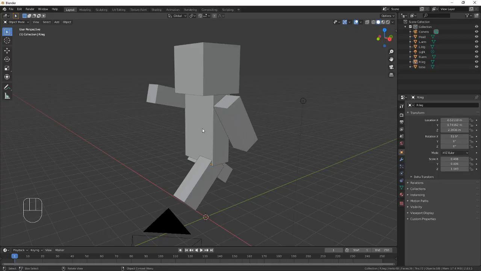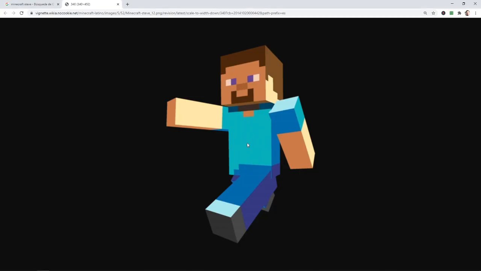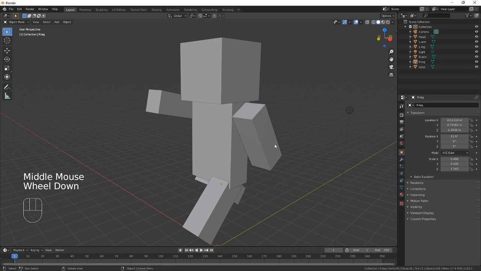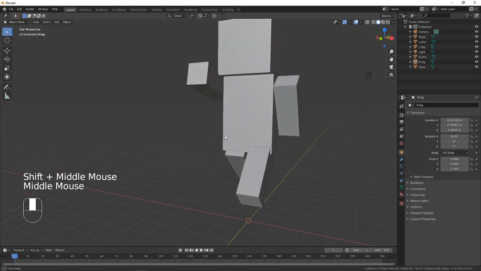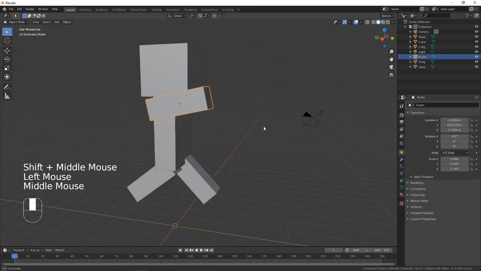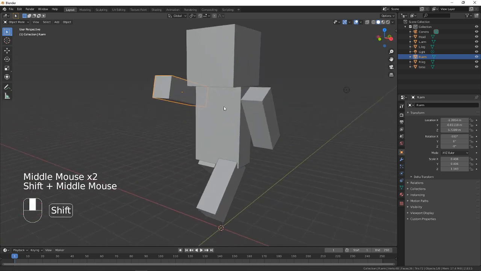Okay, so I'm going to try to pose it just very similar to this. You know what? I just realized that our legs and arms are too short. So if you want to make these legs and arms longer, you can do it. I'm going to leave it like that.